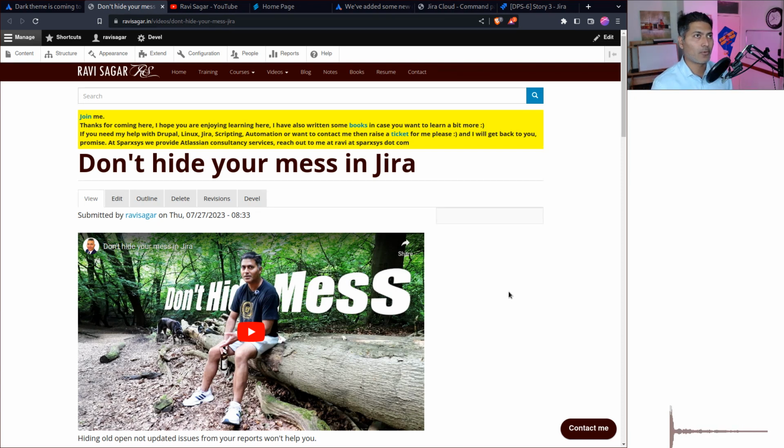And as part of your daily stand-up calls or sprint retrospectives, or maybe reminding people. And actually, the most important part is to have a good project manager or leads or scrum masters who can take the ownership. If they own the backlog, then they should also ensure that by the end of their sprint, the stories should have the correct status. So if you create a report by hiding all the old, unnecessary, or not so updated issues, then it is not really a good practice, and you're encouraging bad usage of Jira. So you can watch the full video. Hopefully, you will get some ideas.